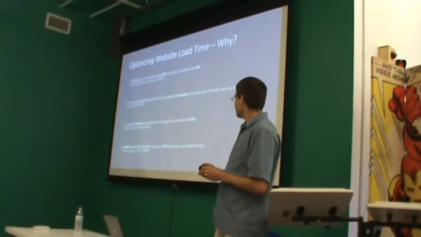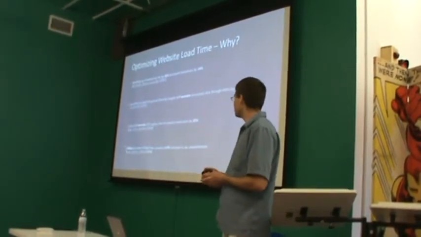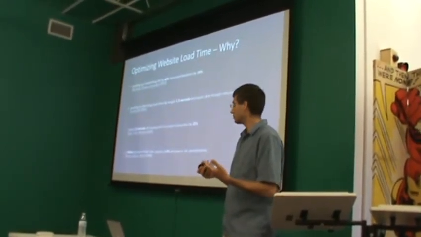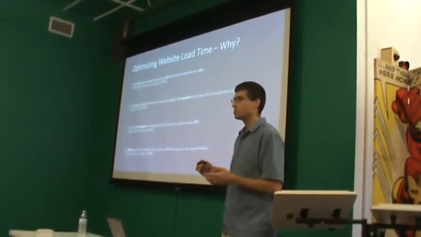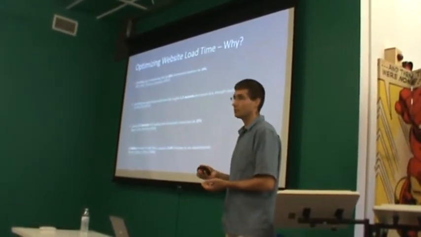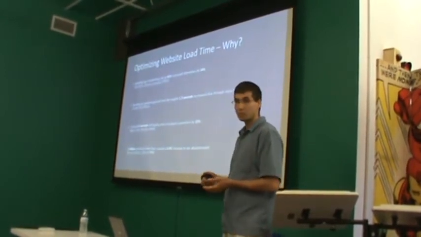And then the final one, even to show a minor increase can still have an impact. At Yahoo, they did some testing with artificial increases in load time. They found when they added 400 milliseconds of delay, they lost 5 to 9% of people. They were just leaving the page.